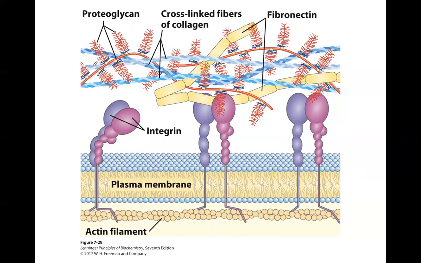So whatever is happening outside of the cell is directly linked to the inside of the cell. Okay, so this is the cytoskeleton. You can see it directly communicates with the extracellular matrix. So it's all one big thing, right? So the cells do not exist in isolation. Cells live in a community where there's a lot of extracellular matrix and there's a lot of communication between the two.